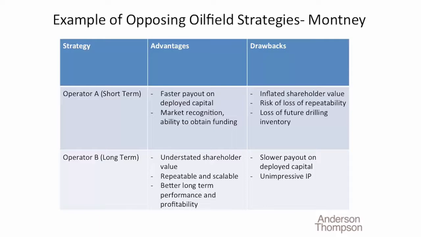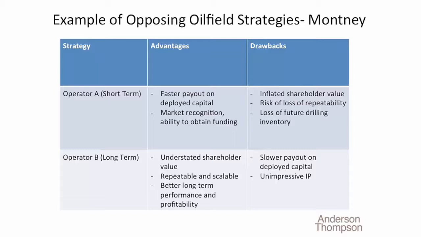So this approach will actually have a better NPV, and I've crunched all the numbers, right? It'll have a better NPV. But it depends what sort of outlook you're going to take, a long-term or a short-term. Slower payout on deployed capital, of course, and unimpressive initial production compared to this one here. So, that's an example where I've got personal experience in looking at the data. I'm sure there's lots of other examples of different strategies.